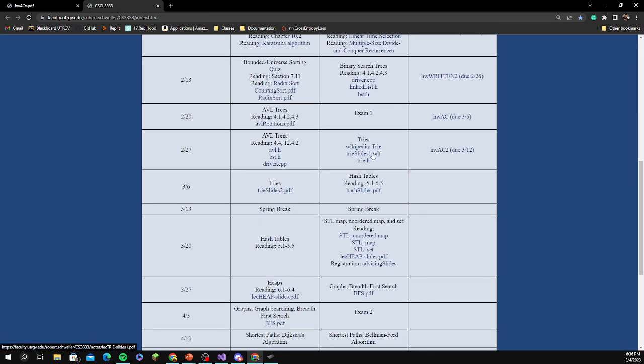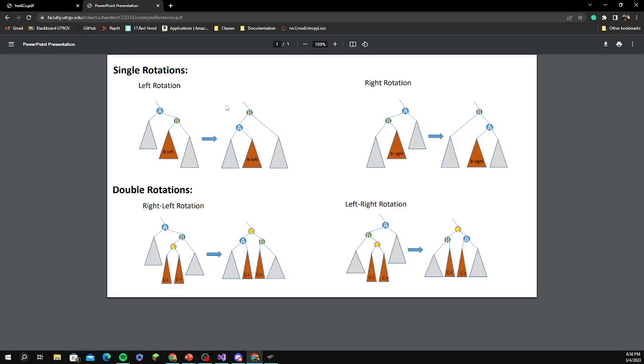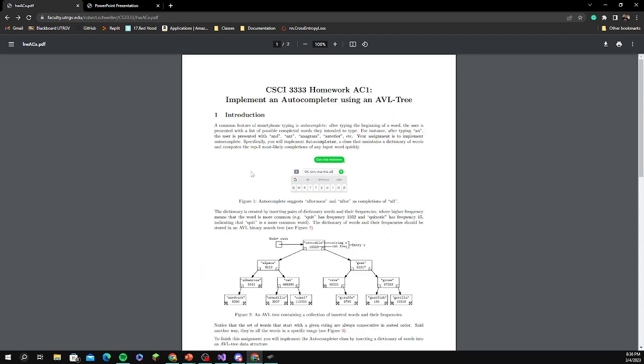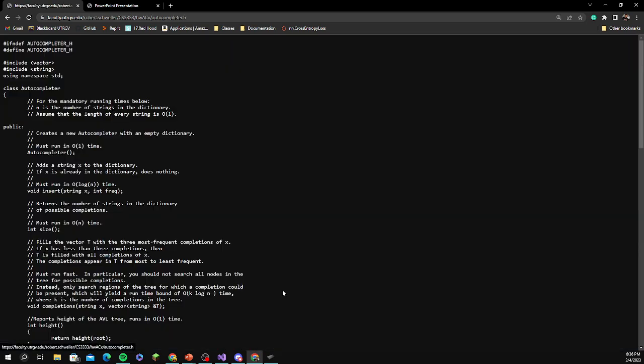So he has these images of rotations. AVL rotations. So you have your single rotations, and right-left rotation and left-right rotation, which are easy implementations. Alright, so we have the general idea of what's inside our code, so let's read off the comments.